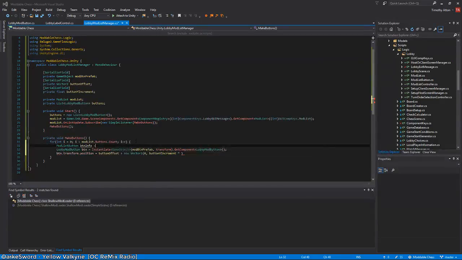Info. So button info, wait, actually paste it instead of copy it there. Button info dot order. Oh, what's it? Oh right, we have to call buttons. So we also need to set the text.